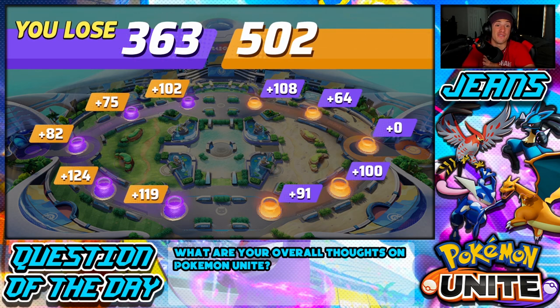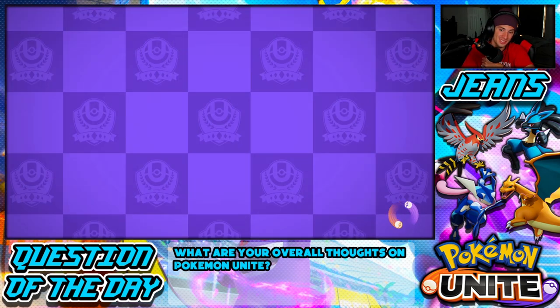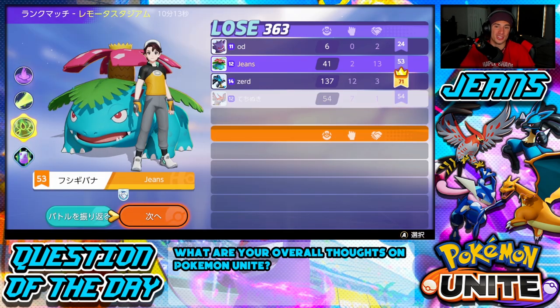363 to 502. No, we did not. Is there a way to check the score during the game? There probably is. I just don't know the button. But yo, GGs to those guys. Awesome battles for today. We caught a dub in our first one.